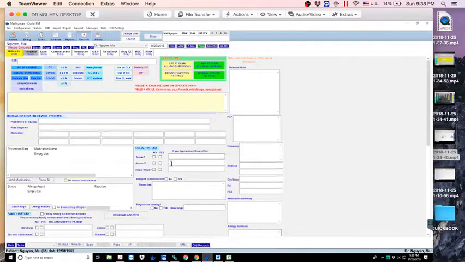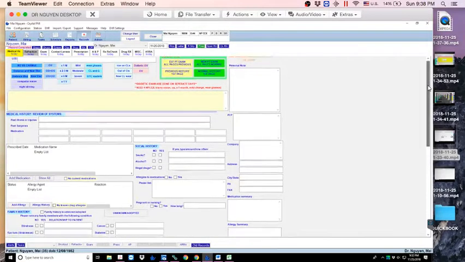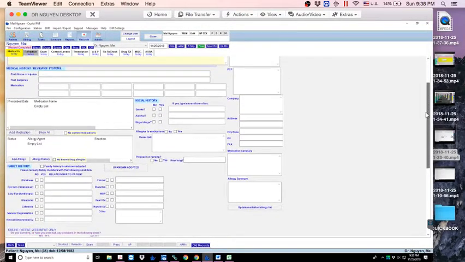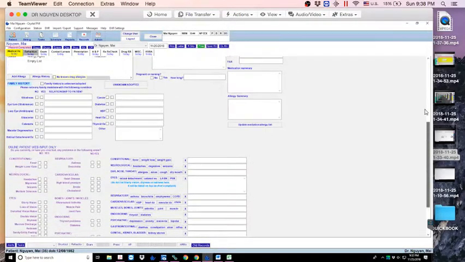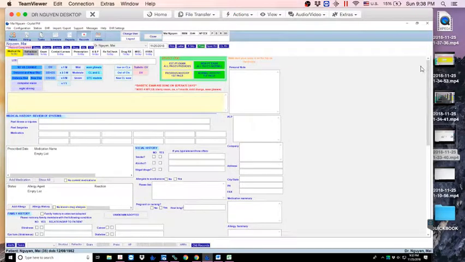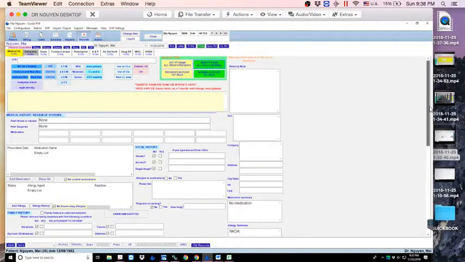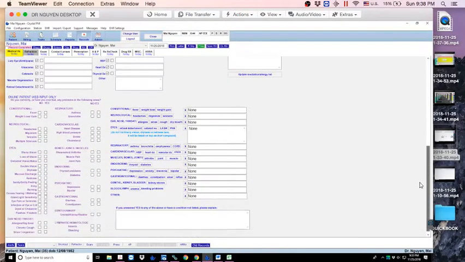This is the template for Crystal that I have created. If you look, the first page is all the medical history. And I'm going to go through this. The front desk will go ahead and hit an established button or a new patient button. If I hit the new patient exam, the template will put everything as normal. As you can see here, it just pre-populated everything down the medical history as normal.